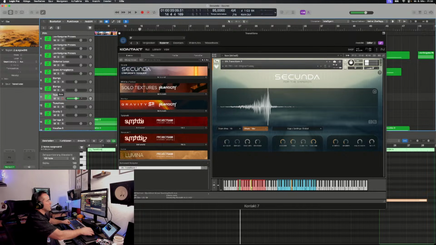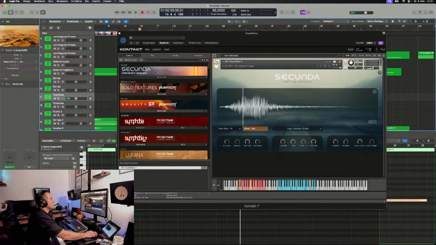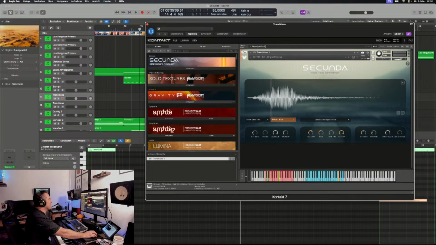Which obviously you can record in Logic or Cubase or Studio One or whatever DAW you're working with. I liked this feature a lot. I really liked the possibility that I can really just dial in and dial out the gate. Yeah, maybe that's just me, but I like it a lot.